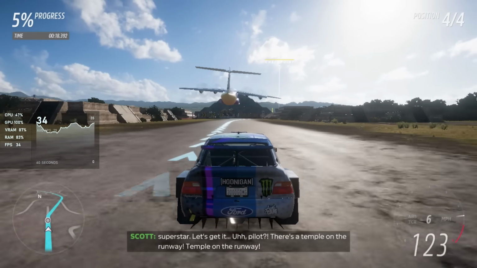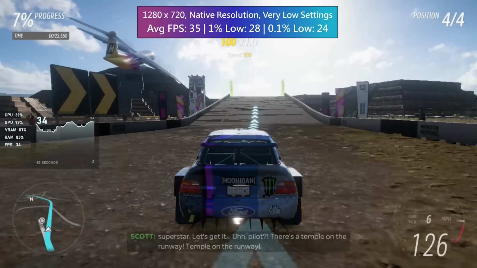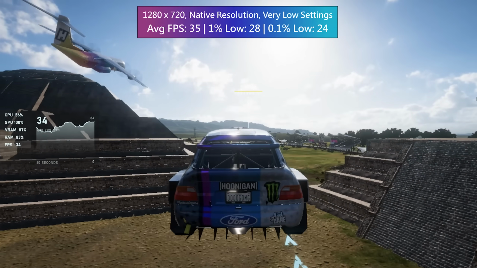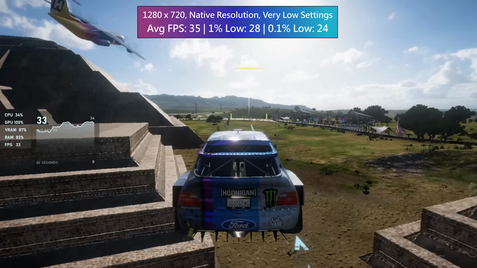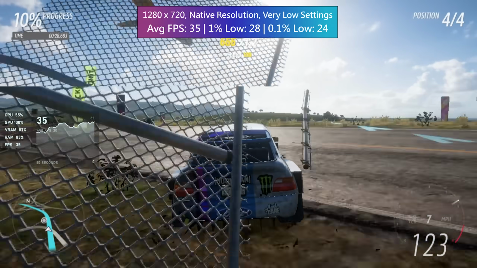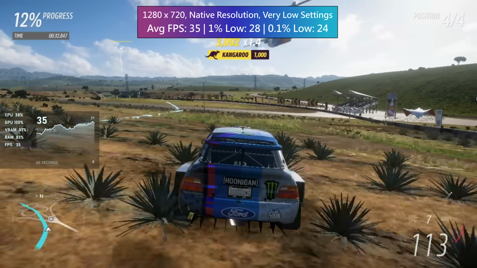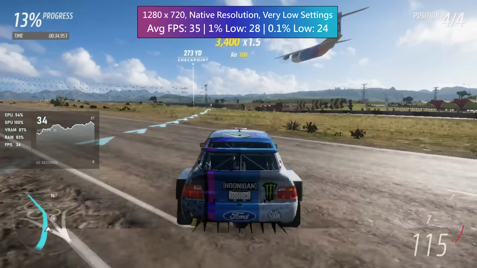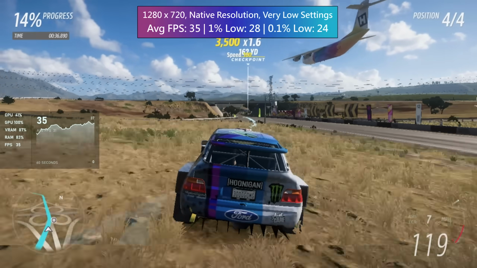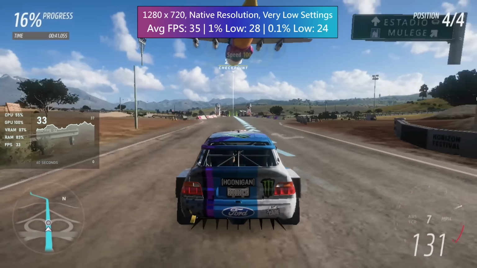The other option we have is 720p native. Again, we are using the very low preset, which basically sets all the options to their respective lowest, and again our average was 35 FPS. There were moments when we hit 40 at least, and others where we dropped to the high 20s, but I'm sure these dips could possibly be eliminated with either faster RAM or an iGPU overclock, or both. This is something I can't do with my basic A320 board.